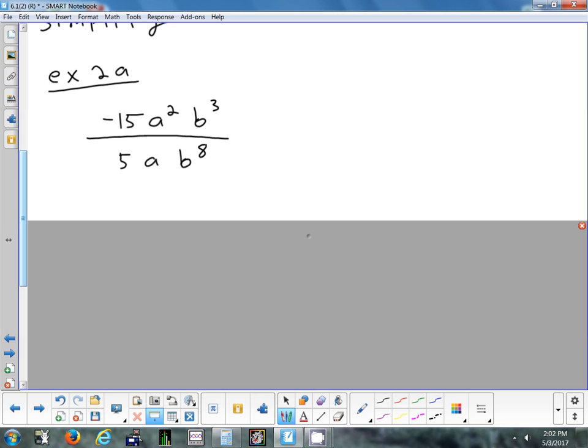Power to a power. Do I have that on this example? What do I need for power to a power? What would I see? What would be in the problem? Parentheses. Are there parentheses there, Jordy? No. And like I said, you may not have any step. There's no power to a power.